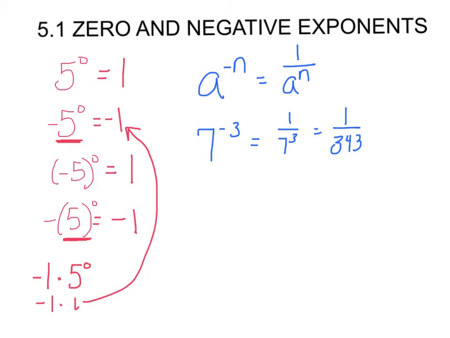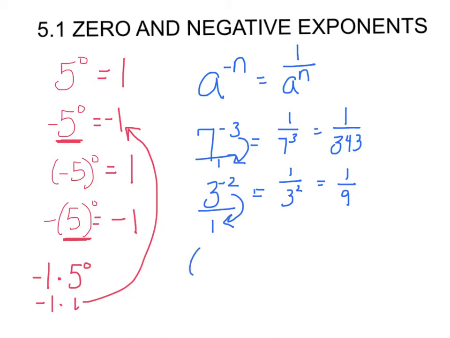Then, let's say we have 3 to the negative 2 power. That's going to give you 1 over 3 squared, which gives you 1/9. Here's what's happening. You are taking the value of the base, which is to a negative power, and you're flipping it. So it'd be like writing 7 to the negative 3 over 1, and then it goes to the bottom. 3 to the negative 2 over 1, the 3 to the negative 2 goes to the bottom. And when it does, it becomes positive.